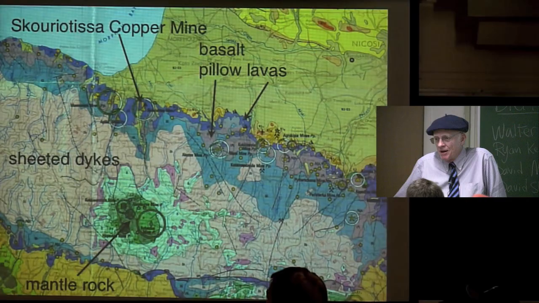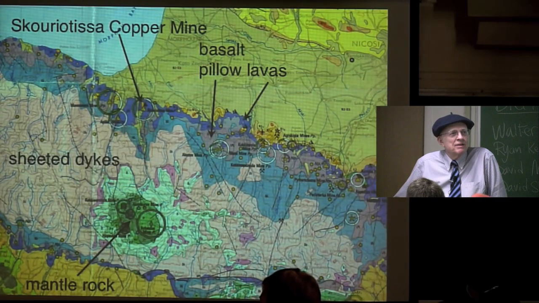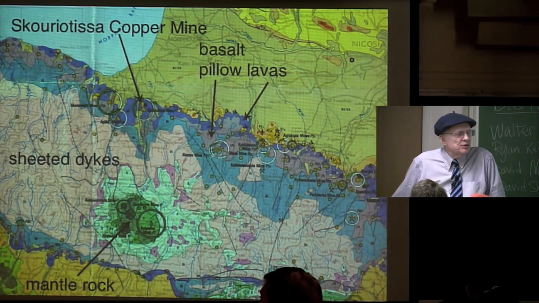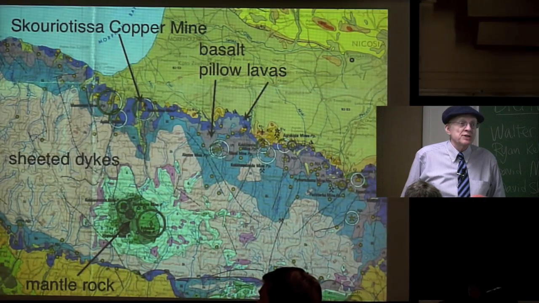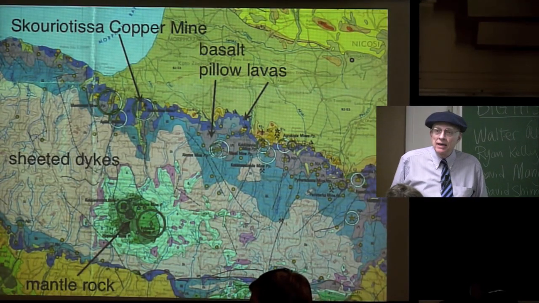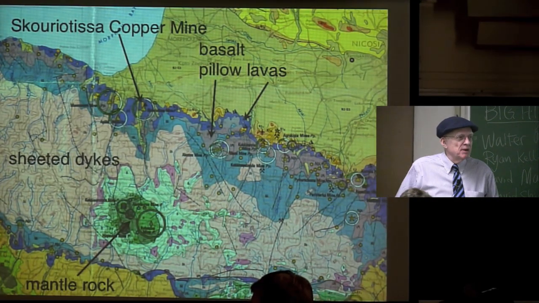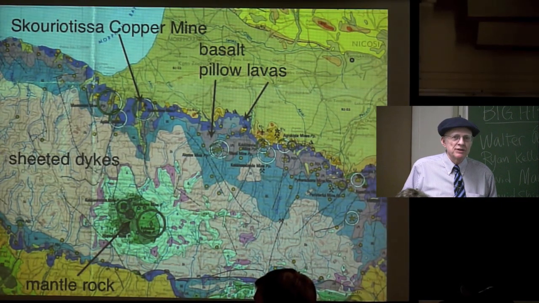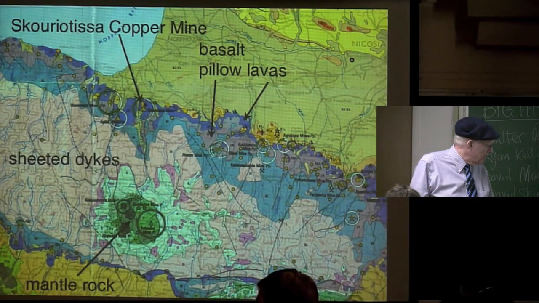It was not a copper producer or anything. And he started poking around, and he started discovering these ancient Bronze Age copper mines all over Cyprus. And Skouryotissa is one of those. It was a copper mine in antiquity, and then after Seeley Mudd, it became a modern era copper mine. It was reopened after maybe 2,000 or 3,000 years of having been forgotten about.